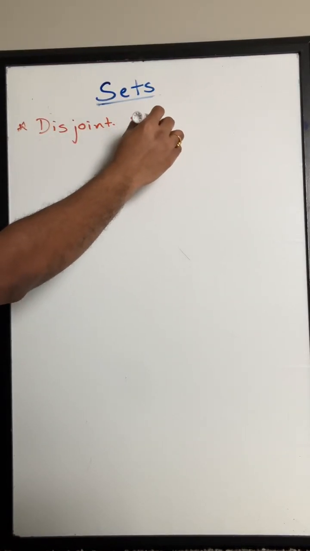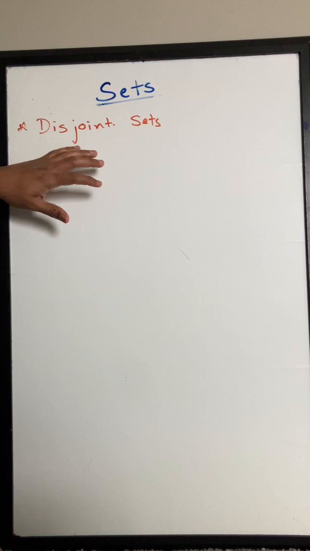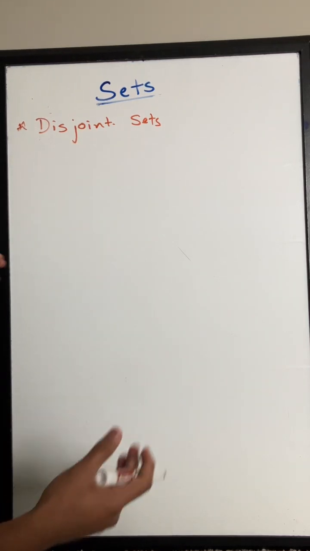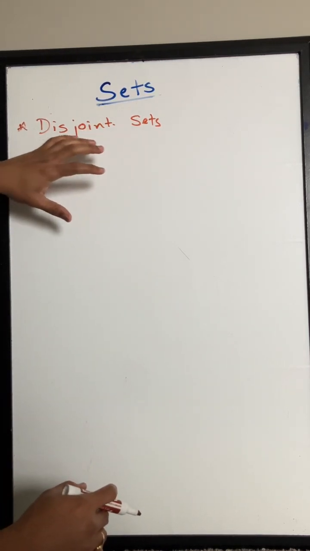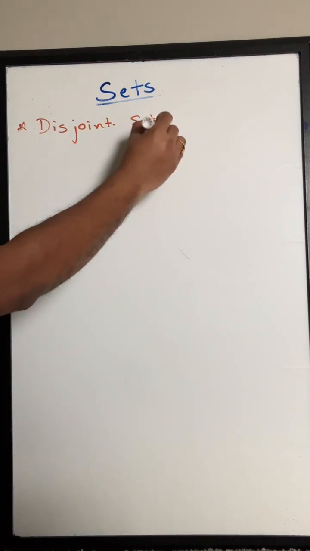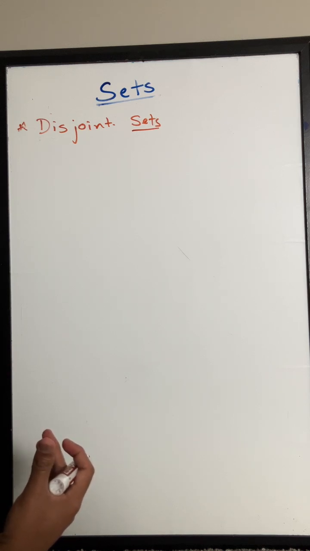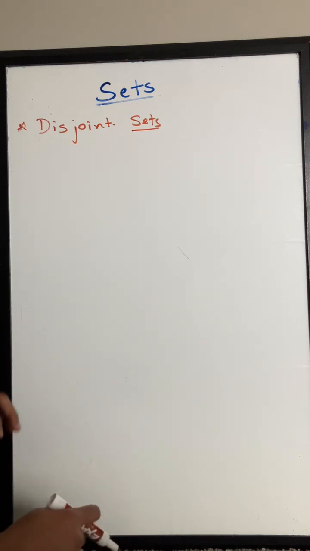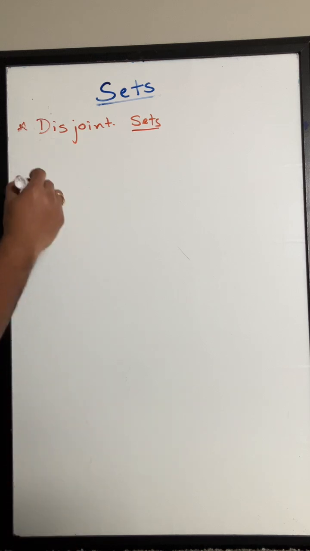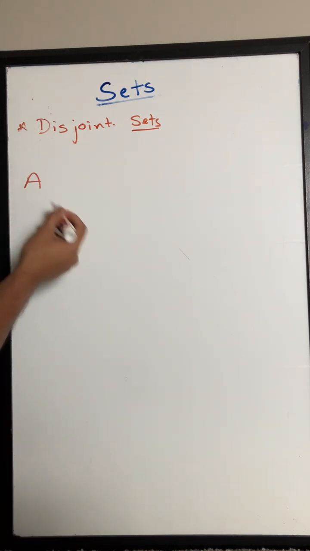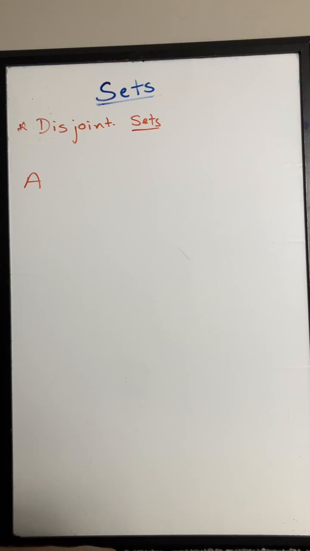Disjoint sets. Disjoint is not one set. We say it is disjoint, but to make it plural, disjoint sets, that means it is not a single set. We call two sets disjoint sets. We can't say one set is a disjoint set, that doesn't make any sense. When we have two sets, we can compare and say these two are disjoint. So we need two sets. That's the reason it is plural.